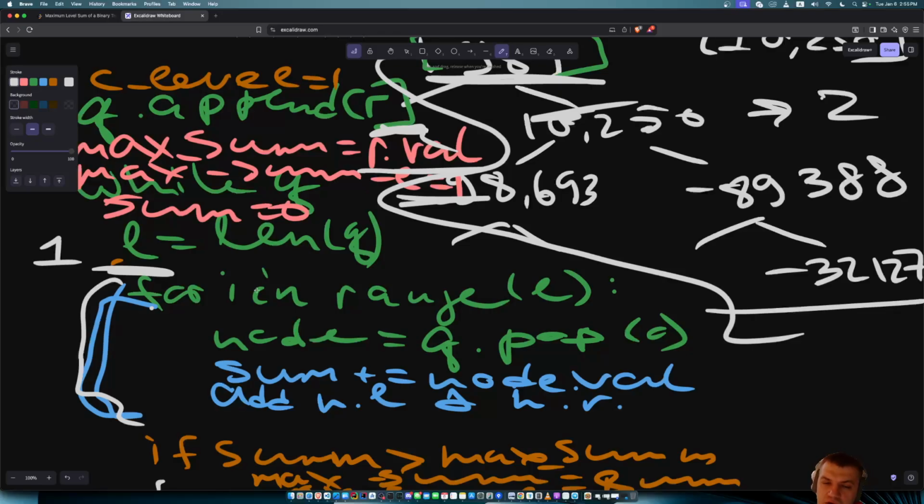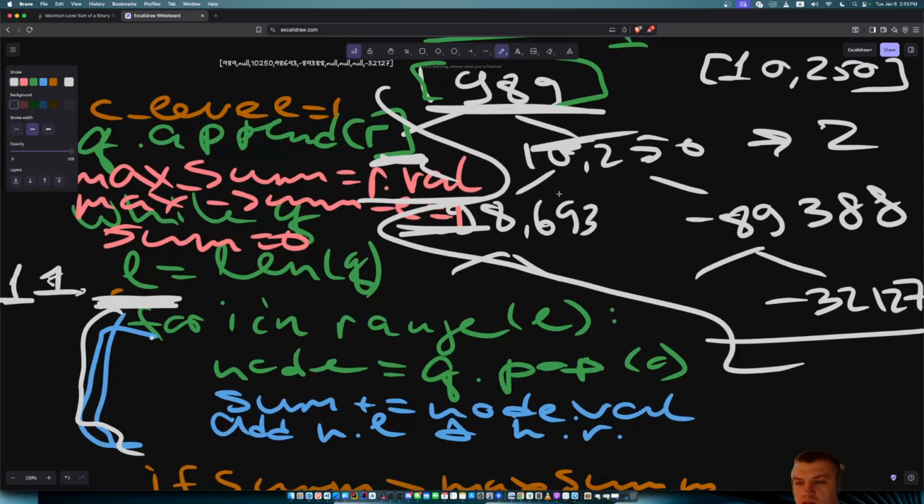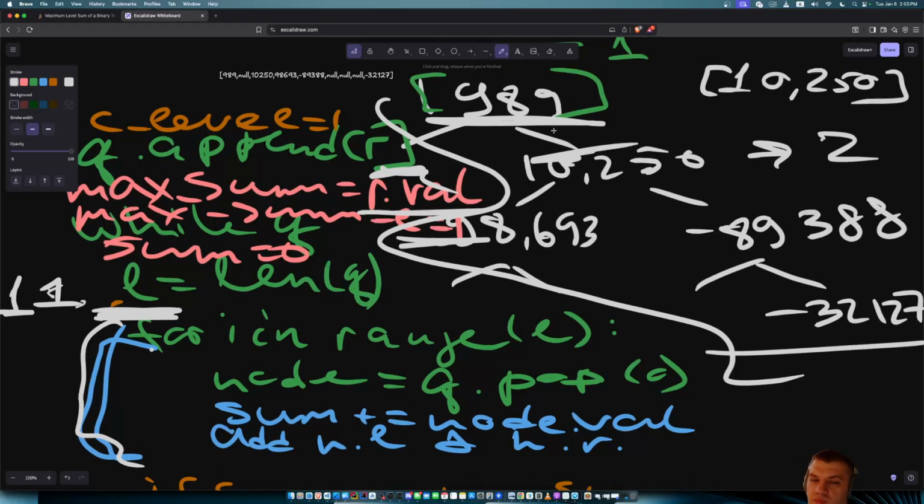Now again I check what the next level size is, and its size is again going to be 1. I pop it again, update the queue, and push the left and right from the 10,000 node: the left is going to be 98k, and the right is going to be minus 89k. Then again I exit because it was just one.